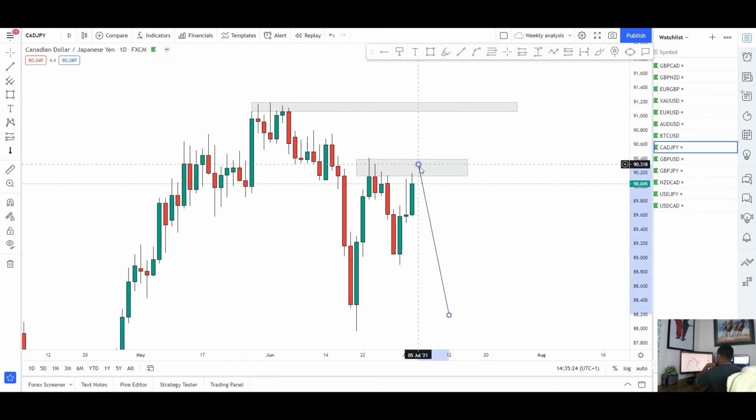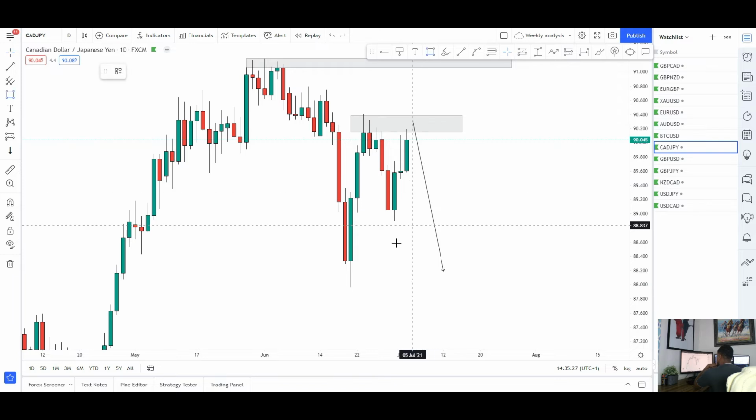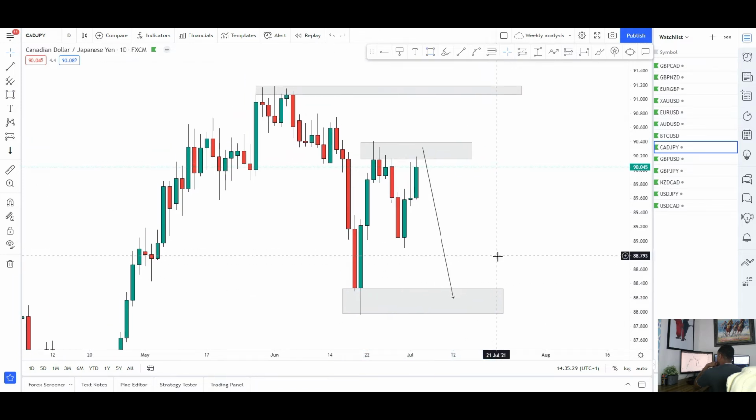This potentially could be a double top, and then we can see the market collapse, come back into this area of support here. So still waiting on a bit more development there. We'll be monitoring price action in that area early on next week, see what happens, see if we reject it, or see if we are breaking through.